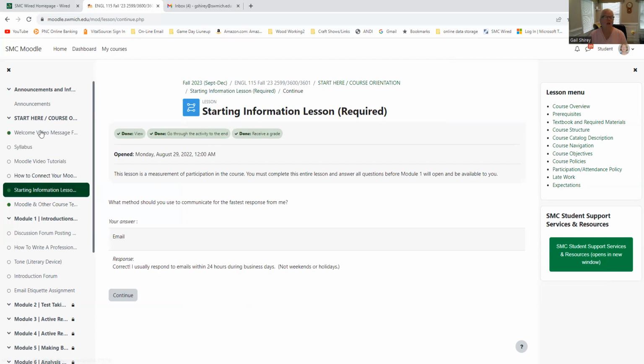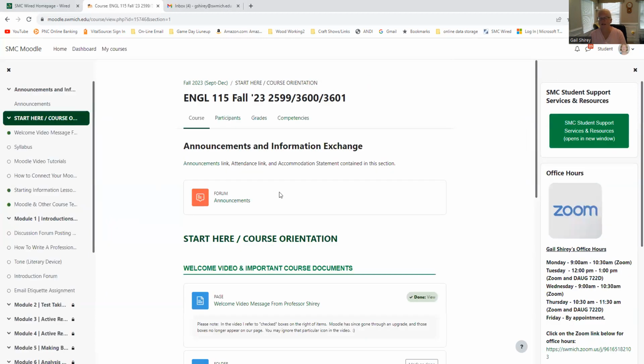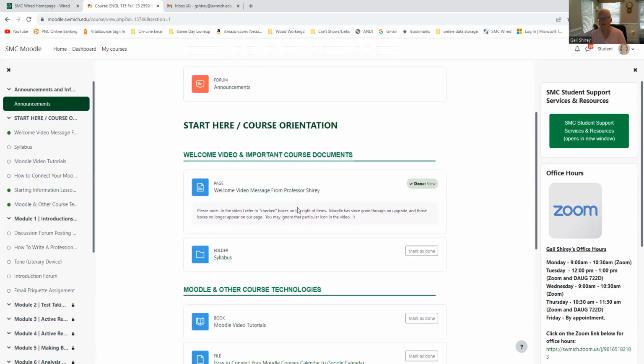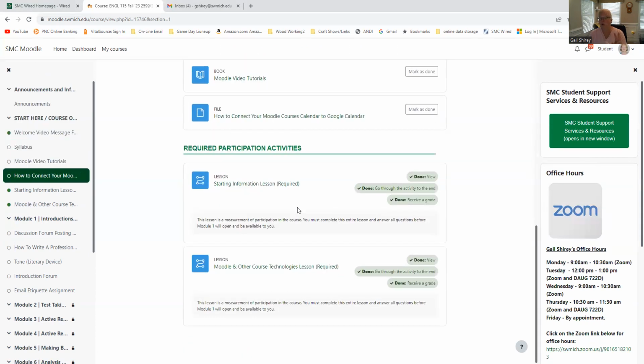When you're done, on the left there are different ways to maneuver. I'm going to go back to the start and see what else I have to do. On the left, you can see these different modules, and they're always here in the heading. There are 2 required things in this module. You have to do that one, and then you have another lesson, which looks the same. You have to go in, open it, answer the questions, and submit.